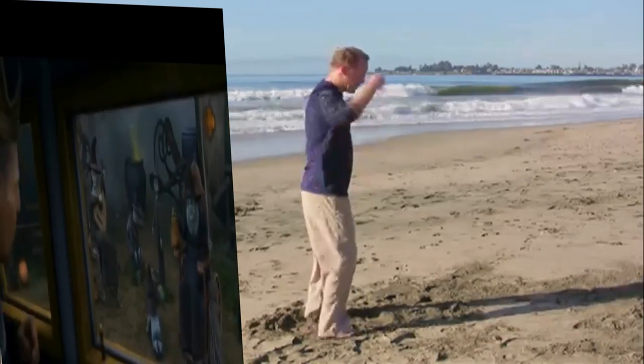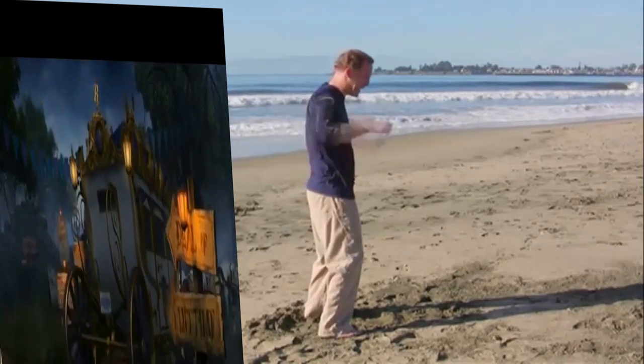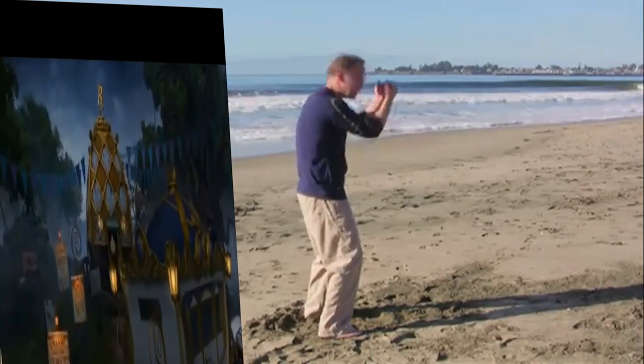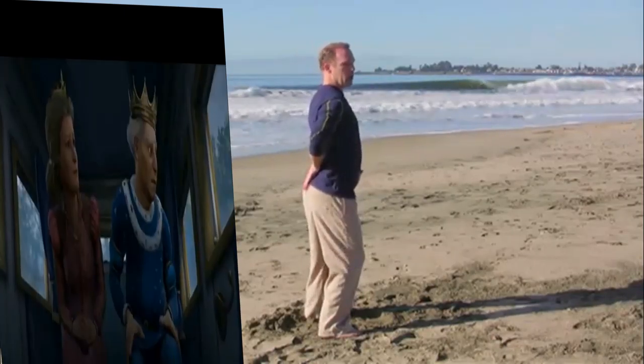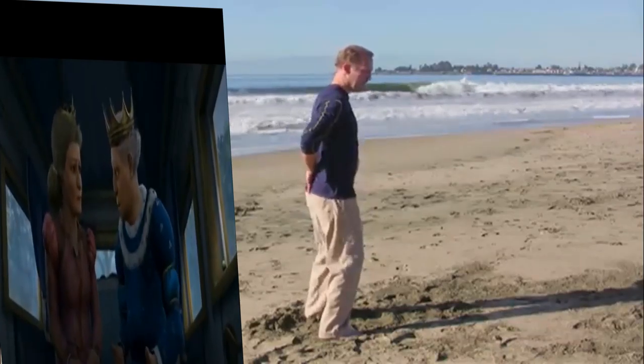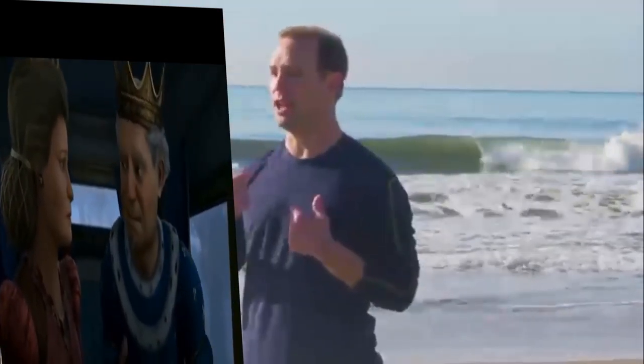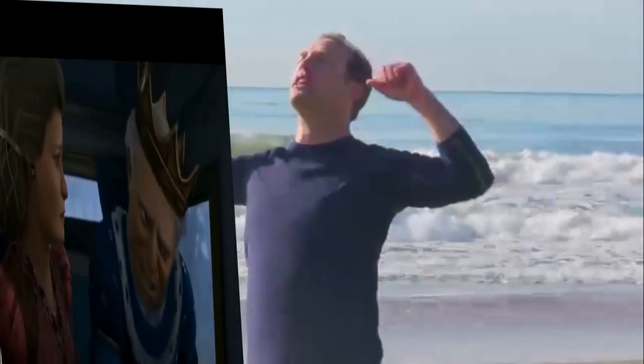Hands by the shoulders — as you inhale, open the chest and look up. Then as you exhale, the chin goes down towards the chest, the elbows come towards each other, fists relaxed and loose. Round the back. So open the chest, look up and inhale. Round the back, elbows come towards each other, exhale. With the lower back, as you round, the tailbone tucks under so we make space through the door of life and the kidneys. Then as you open, the tailbone arches out — a little bit of a duck tail. This is called the sacral pump — we're pumping energy and spinal fluid up through the spine, getting the cranial sacral system to find balance and energy.